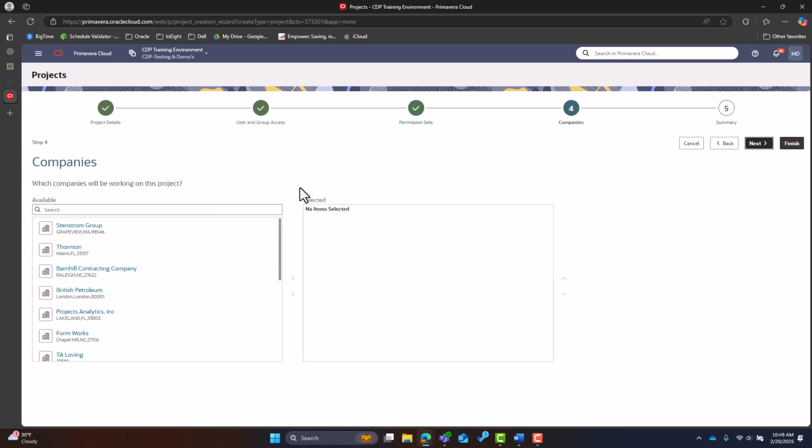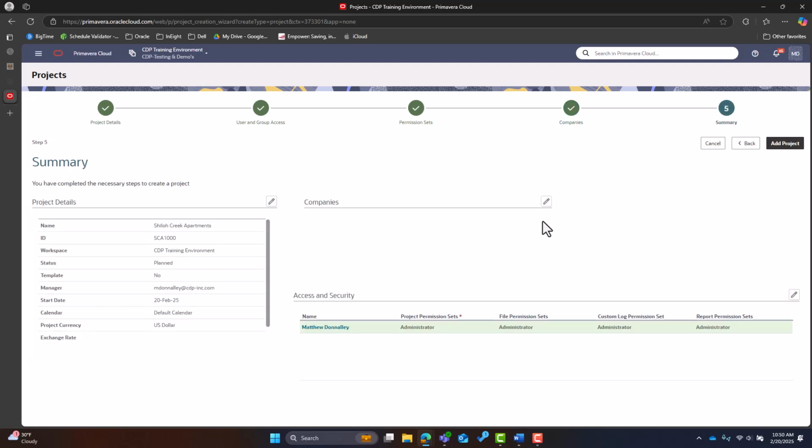Lastly, your companies. This is going to enable you to bring in those subcontractors or maybe other companies that you're working with on your project that you may want to give responsibilities to in the future for task lean management planning, or if you want to give their users access to view their specific activities and work packages.